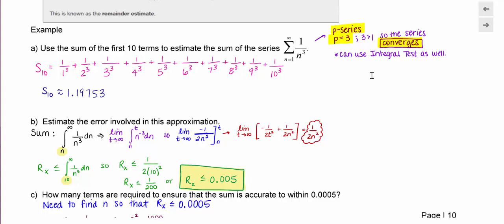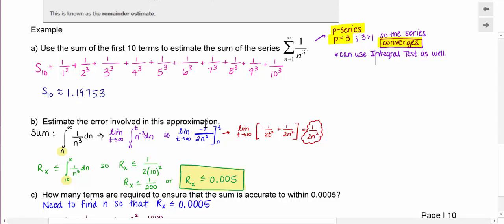So the sum of the first 10 terms, I wrote them all out, 1 cubed, 2 cubed, 3 cubed, etc., all on the denominators. And I added those up. Hopefully I added them up on my calculator accurately. And I just wrote down a few of those decimals. You can also change your calculator to sequence mode. For the first 10 terms, it wasn't that big of a deal for me to just type them all in. If I wanted the sum of the first 20, I definitely think it would be worthwhile to learn how to determine that sum on my calculator. So there's the sum of the first 10.